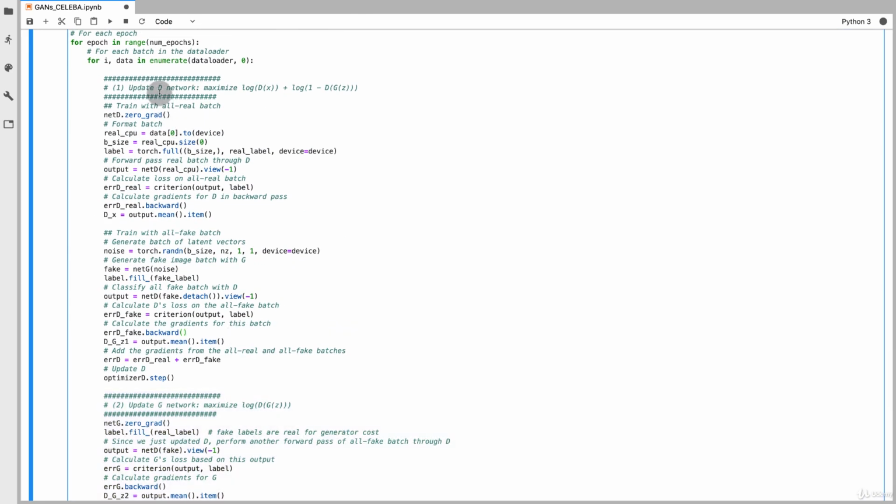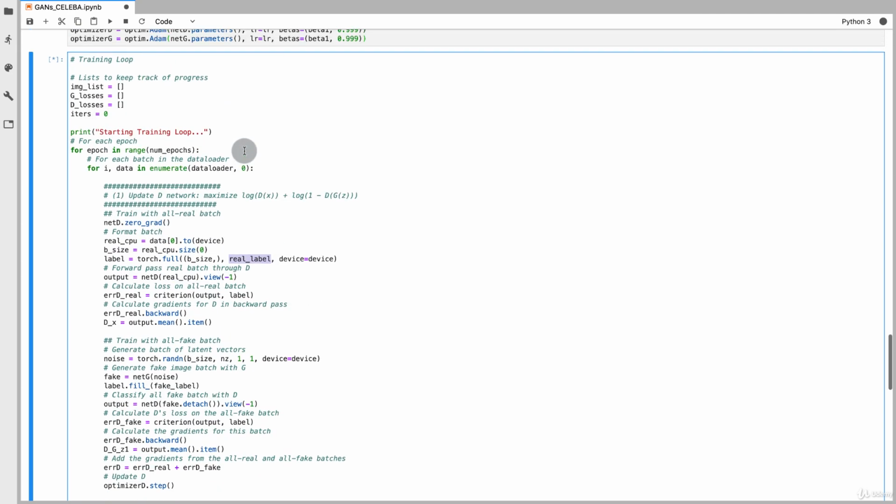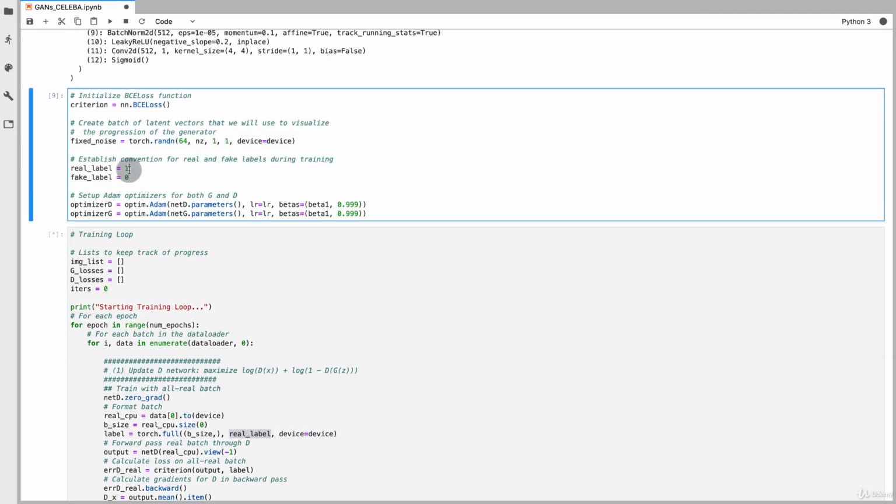When we update the discriminator, we first update with real samples. So what we do here: we obtain some data from the data loader, then we transfer it to the device, which in our case is GPU. Then we set the label to the real label, which is 1.